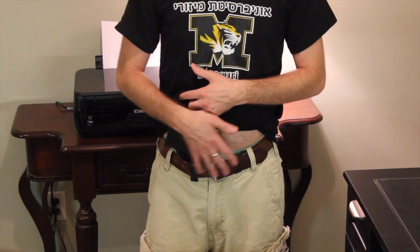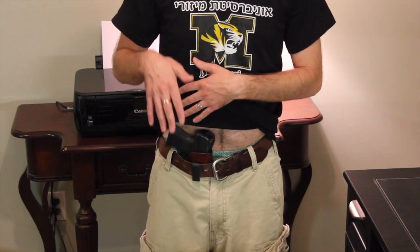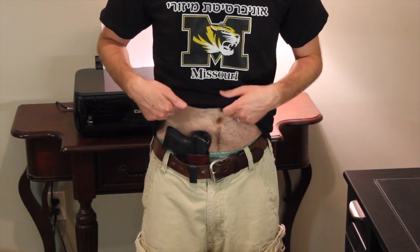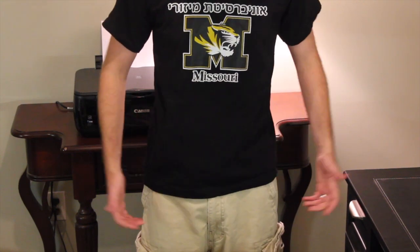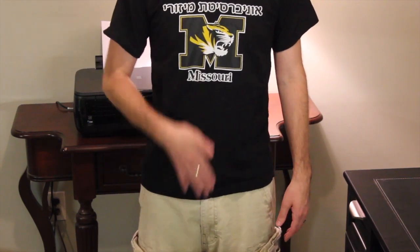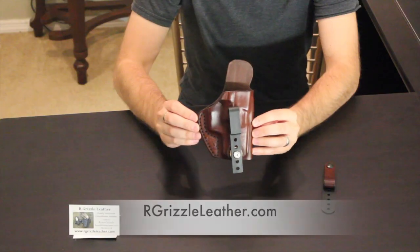With various different holsters, but with this particular holster and its dual carry capability, it has just been phenomenal. I think this will probably be my winter carry setup going into the upcoming months. It conceals very well, it's very comfortable — I can barely tell it's there. With the smooth side out on the leather, it's nice and comfortable against the skin.